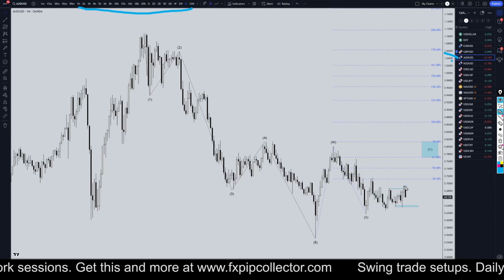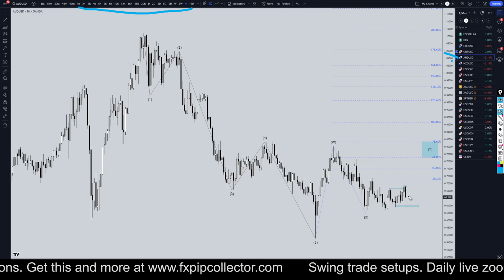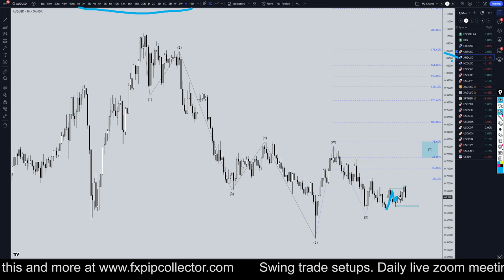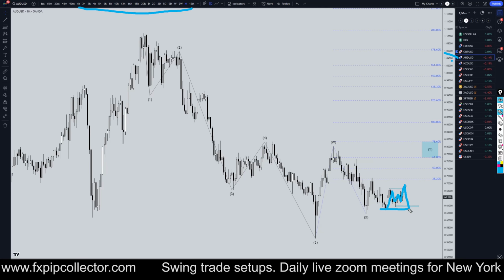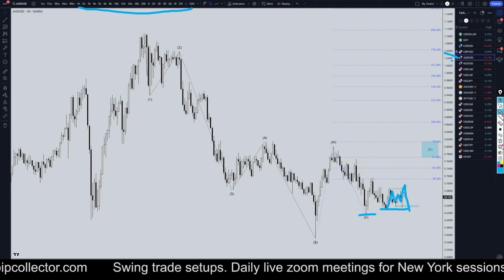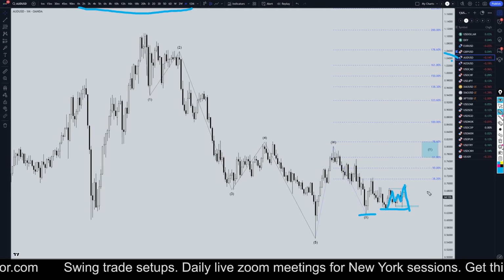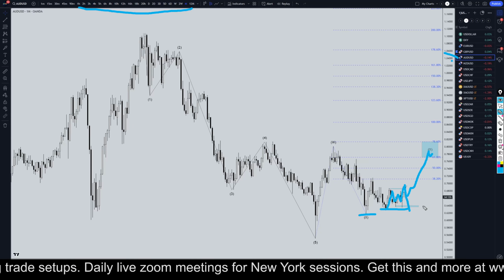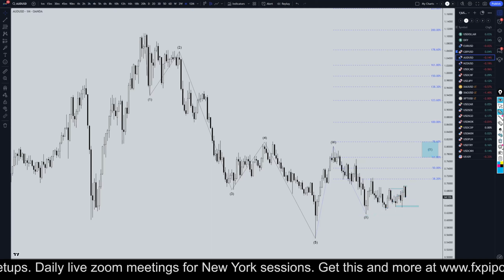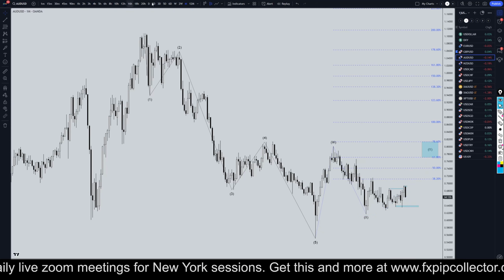So the Aussie has had a very, very weak month, as you can see, and it definitely does look like a 1, 2, 3 pattern up. So it probably is going to eventually go down and retest these lows, maybe even go down and test this low. We'll have to keep an eye on it because I'm still not really ruling out the possibility that it does go up and make that wave Y. But I'm just going to go with the flow, and the flow is definitely telling us to look for shorts.